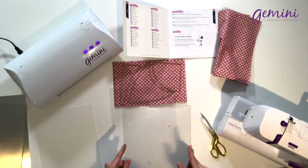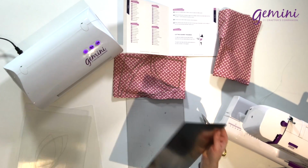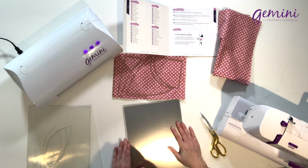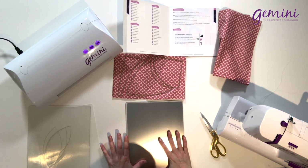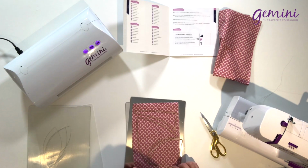And I'm going to sandwich it up. So you're going to start with your clear plastic plate. Then I'm going to cut into my metal shim. And don't worry, your metal shim is going to get totally marked up here. That's totally fine. Then I'm going to add my fabric.